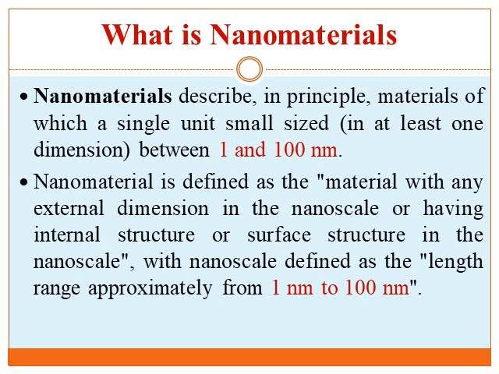Now, a nanomaterial is defined as a material with any external dimension in the nanoscale, or having an internal structure or surface structure in the nanoscale. So either the external dimension is in the nanometer size completely, or maybe an internal structure of the molecule or an atom is in another nanometer. You will have a combination of different nanometer sizes, but overall the material size should lie between 1 to 100 nanometer.